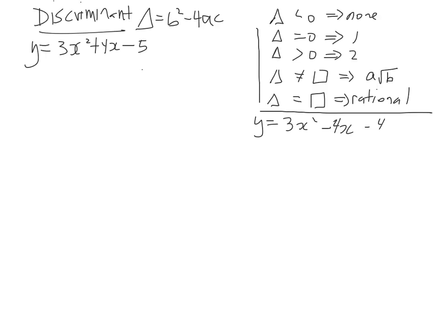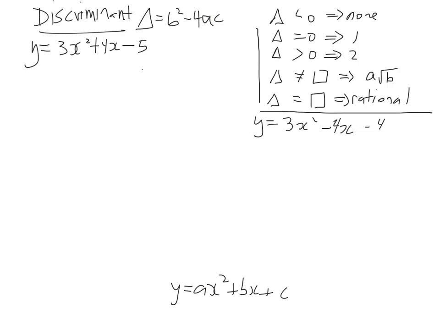So now what we'll look at is this idea, or concept, whatever you want to call it, called the discriminant. For the discriminant, we represent it with a triangle, or the Greek letter delta. And that tells us that the discriminant is equal to b squared minus 4 times a times c. Within our general formula of y equals ax squared plus bx plus c, this b refers to this b, this a, and c this one.